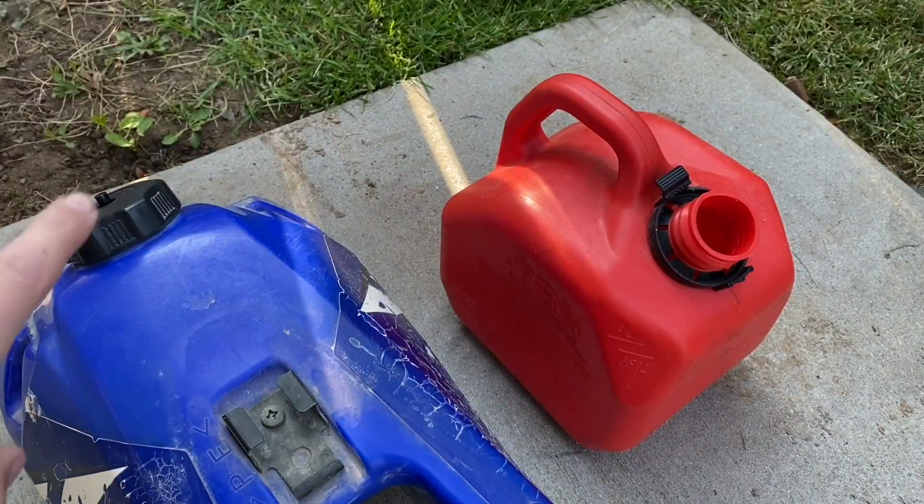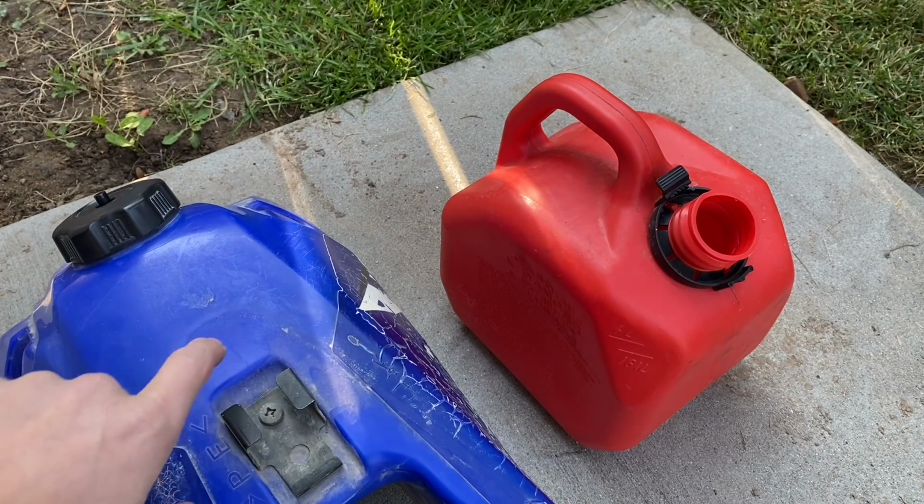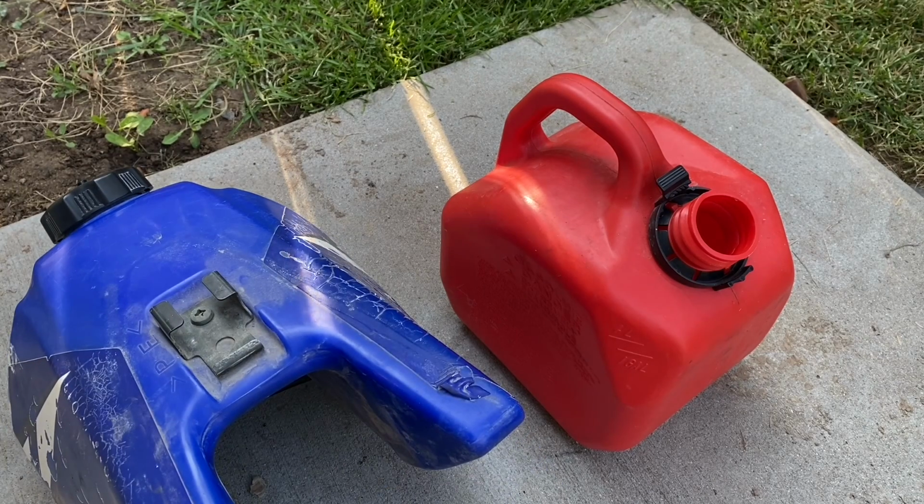Alright, so I was just testing the tank, and turns out that the petcock isn't working properly, so I'm gonna have to drain the tank and take off that petcock and then soak it with the carburetors.